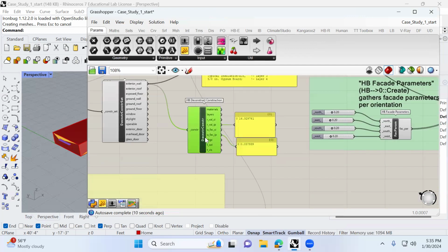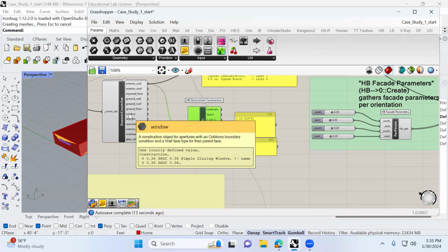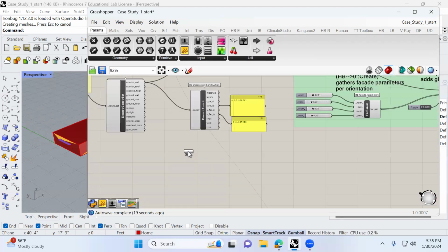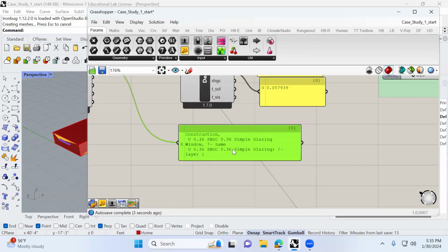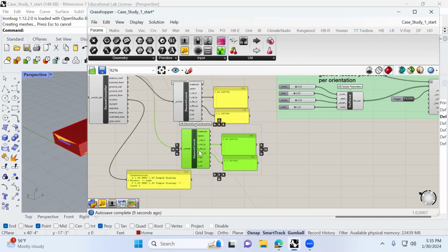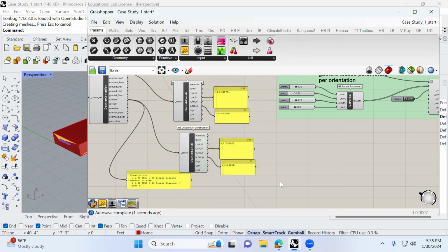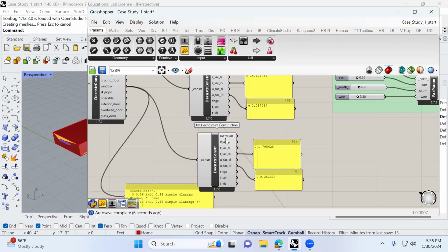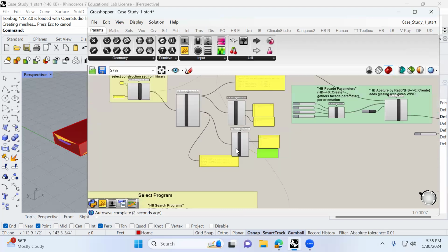You can also do this with the glazing. So you could do that with the windows. You could connect, I'm gonna move this down, a panel to it, and this will tell you the solar heat gain coefficient and the U factor, but you could also deconstruct this. So I'm gonna copy and paste these components and drag the window in there. You can grab the thermal properties of the windows this way, and break it down by R value, U factor, and this one has solar heat gain coefficient. So you can view the solar heat gain coefficient this way as well.